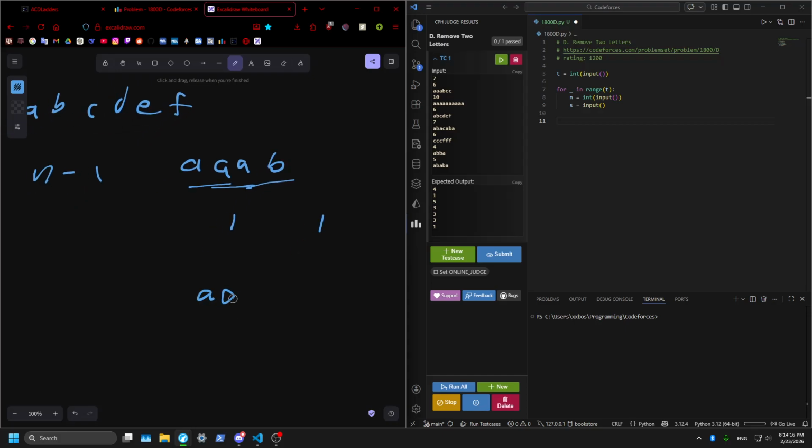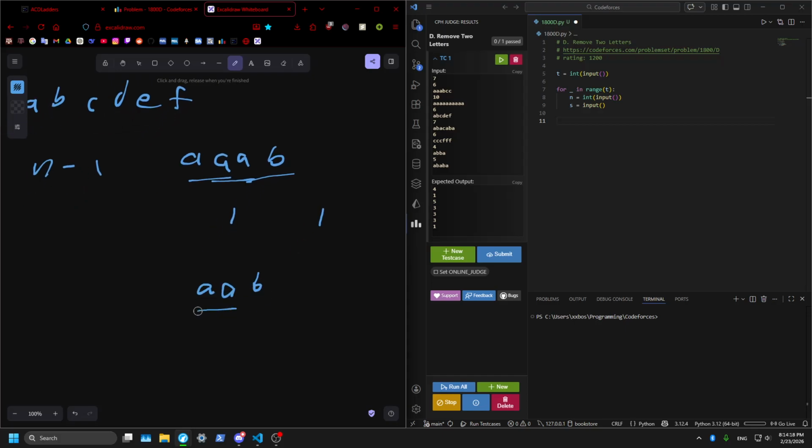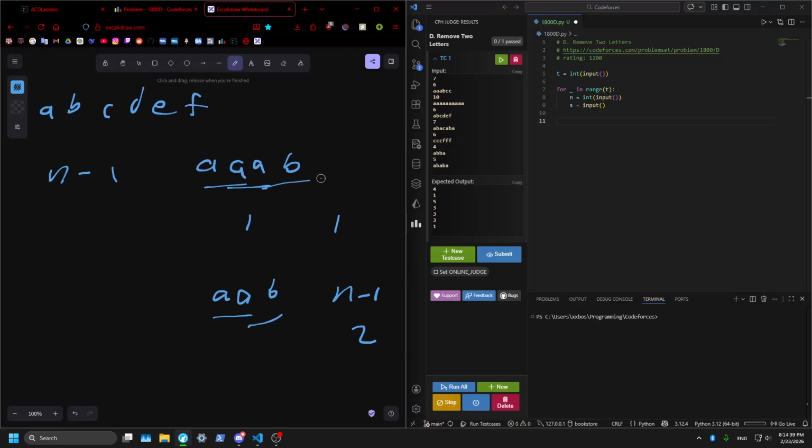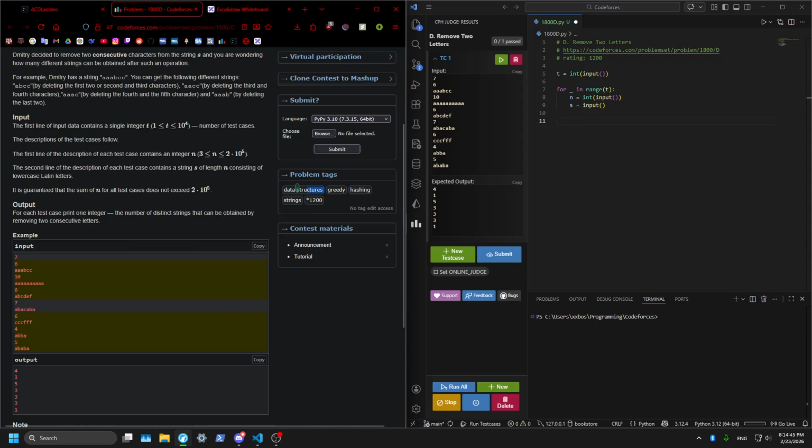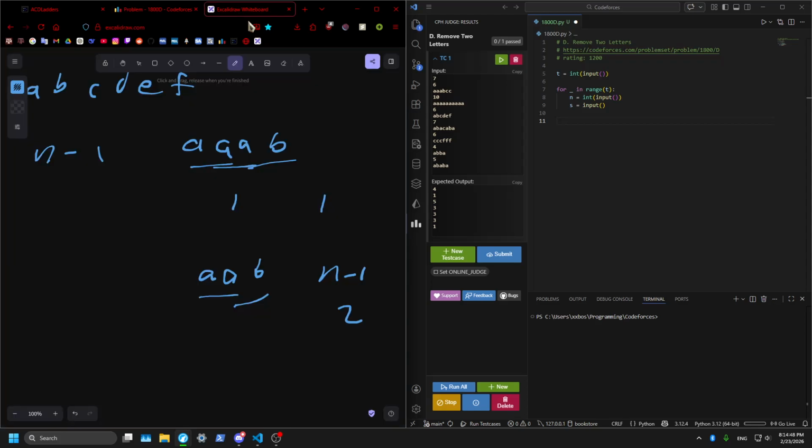Now, what if AAB? Remove these 2, remove these 2. So, it still doesn't matter. It's still n minus 1, right? Okay, it's saying this is a data structures, greedy, hashing problem.